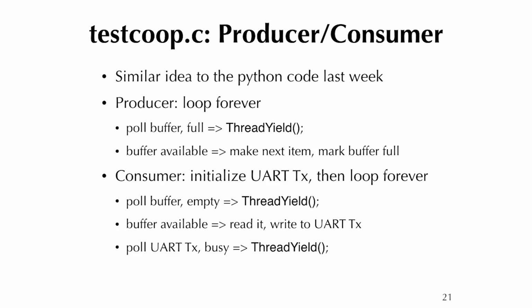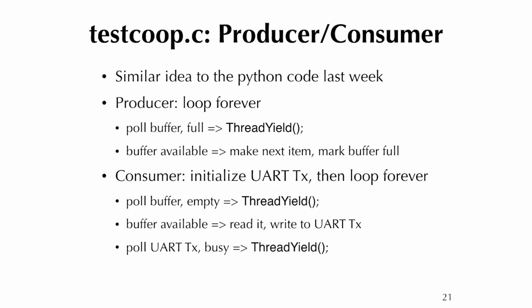The consumer needs to somehow consume it, right? Or indicate it's consumed or received. So what does it have to do? Well, it has to deal with two sides. One side is to pull the buffer: is there anything for me to grab? If it's empty, then it yields. But if there is some data already deposited by the producer, it reads from it and then clears the flag, right?